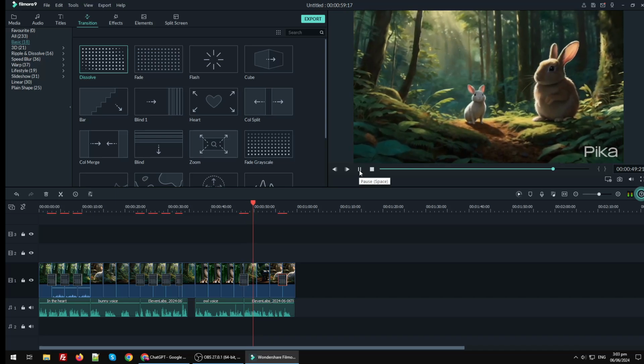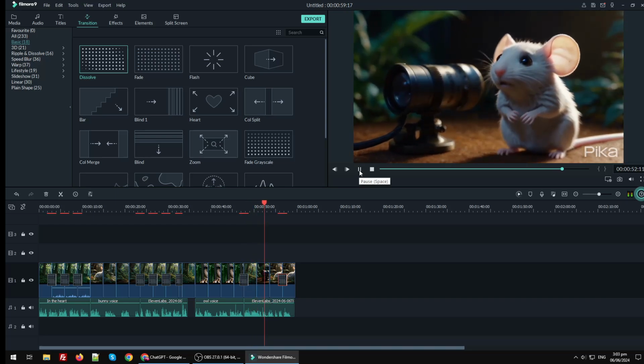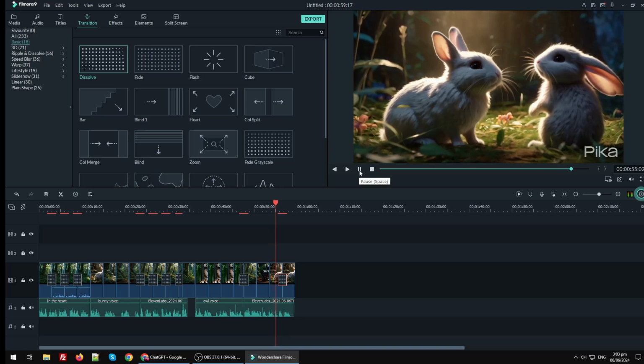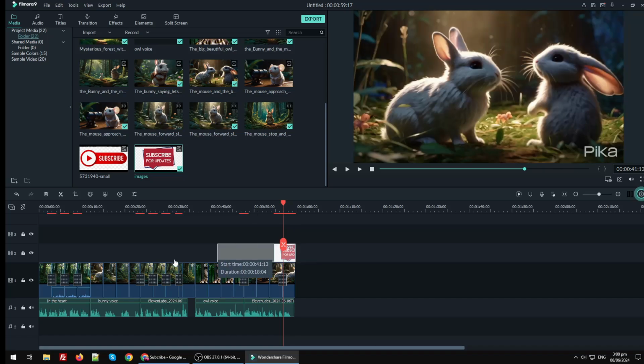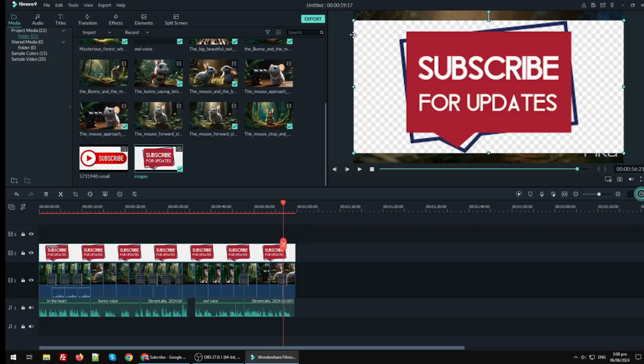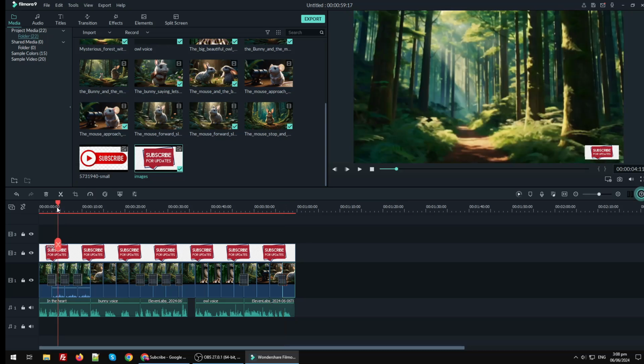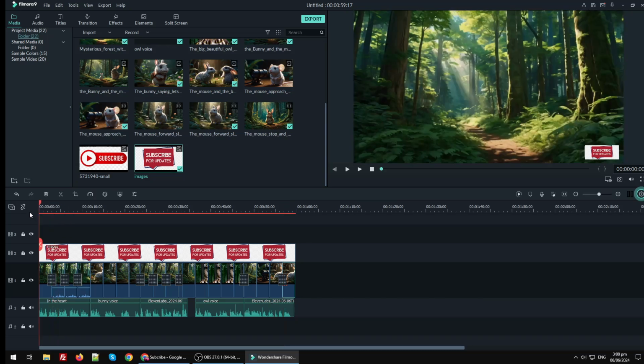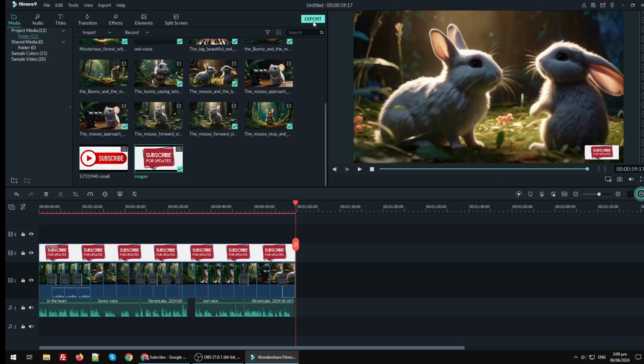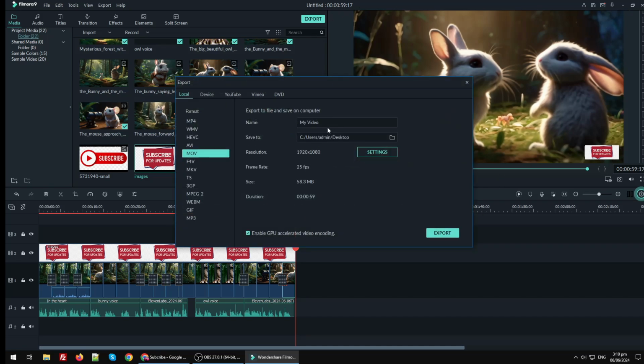As you can see, there is a watermark on the right down corner of your video because it is created with free accounts. You can hide that by putting an image like a subscribe button if you wish to upload it on YouTube, or a logo of your channel. Export your project to produce the video.